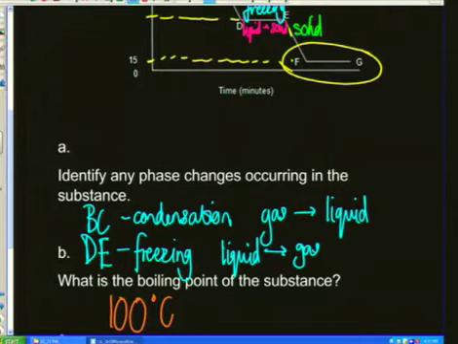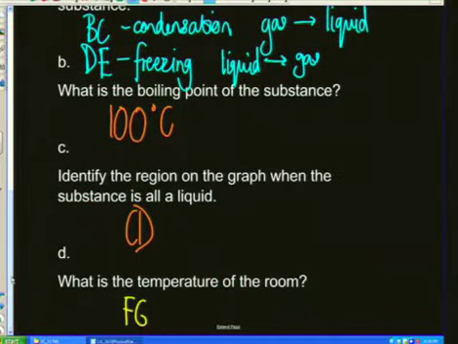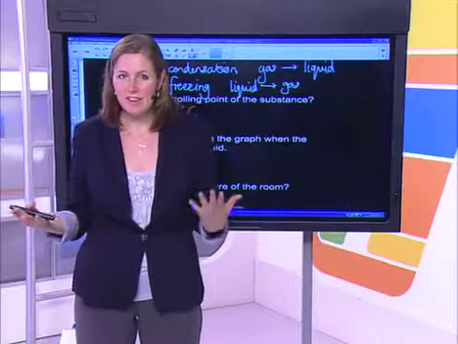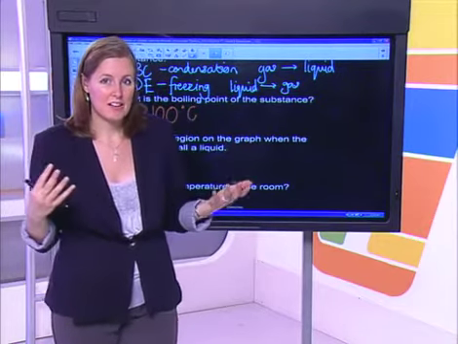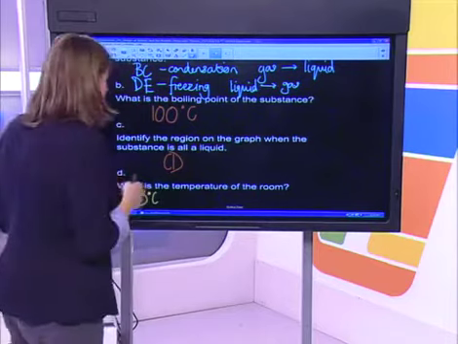Let's see if it will allow me to take it back. Taking that line right across, it should be 15 degrees Celsius. So that must be the temperature of the room, and I must answer here 15 degrees Celsius, and that is at the point FG. Okay, why? Because the solid temperature, that's all a solid, so it's not changing phase again, but it's cooling to its surroundings, the same temperature as the rest of the room.